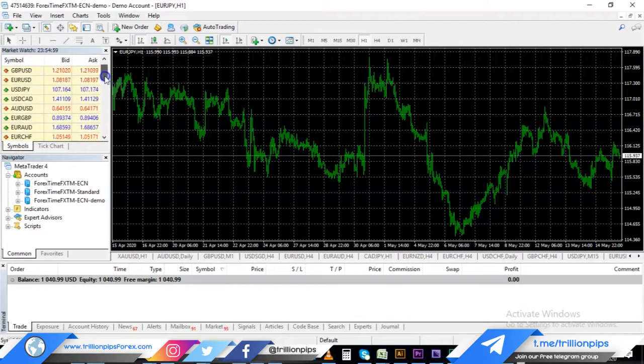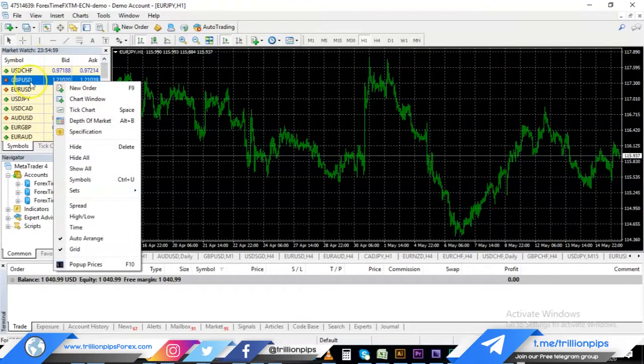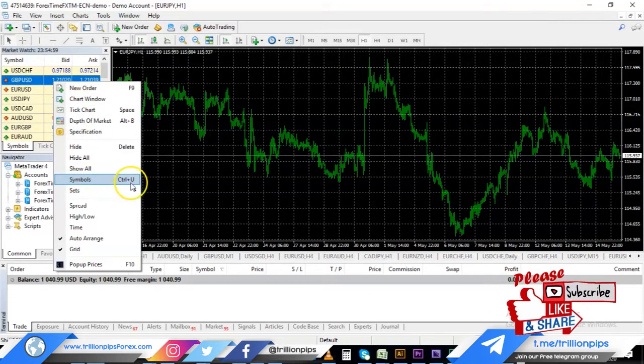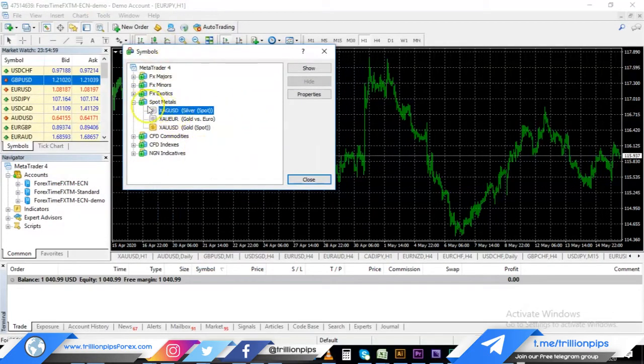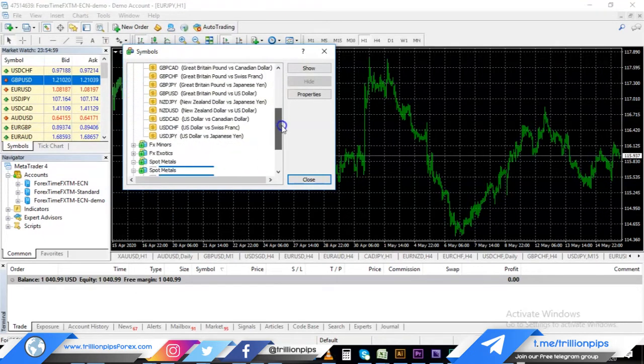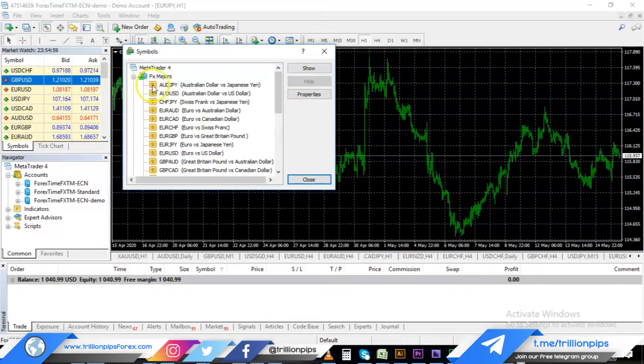It's going to open a new chart for that particular currency pair. If the currency pair I'm looking for is not in this list, I can add it by right clicking on any area here and clicking on symbols, or just press Ctrl U, or Command U if you're using a Mac, on your keyboard. It's going to come up with the symbols window here, where you can check or highlight the symbols you want to show here. The ones in yellow show that they are already displayed in the market watch window. If you want to remove any of them, you can just double click and it will change to gray. Once it's gray, you should know that it's not included here.